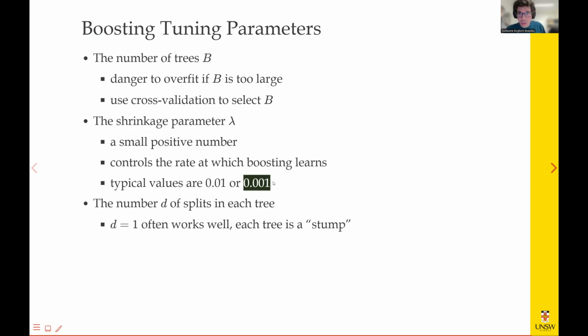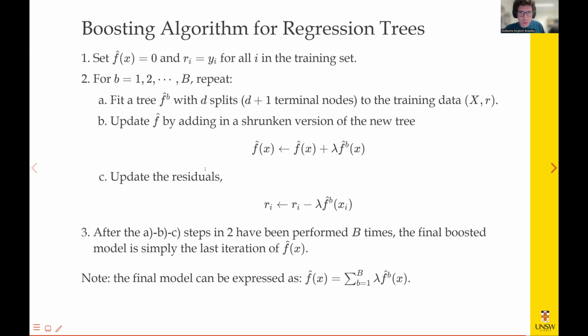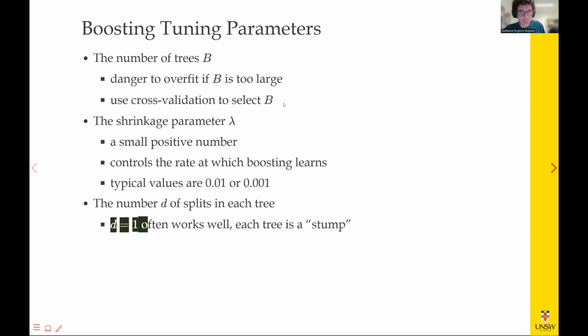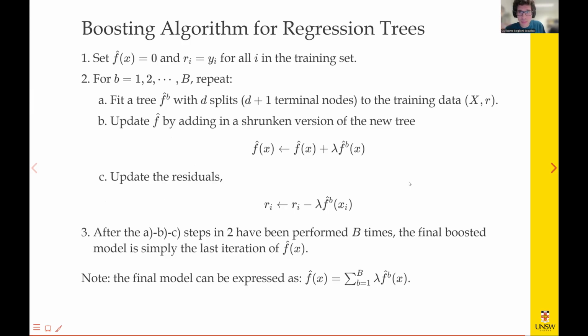And also something else you need to choose, but I suppose you could try a few different lambdas and a few different Ds and see if your mean square error on the validation set changes. The D is the number of splits at each tree. Because in a way we want the model to learn slowly, it's okay to pick D small. So typically you pick a D of just 1 or 2. Again, you're going to do that many times anyway, and you force your model to learn slowly, so to have trees that are simple at each step is fine.